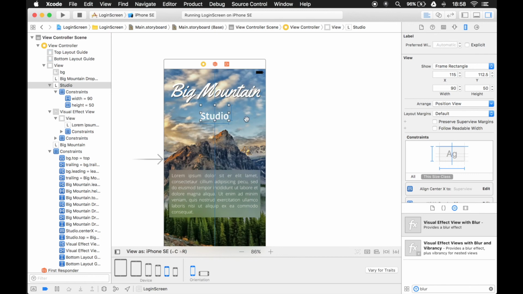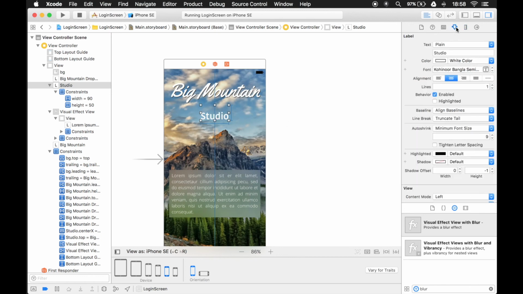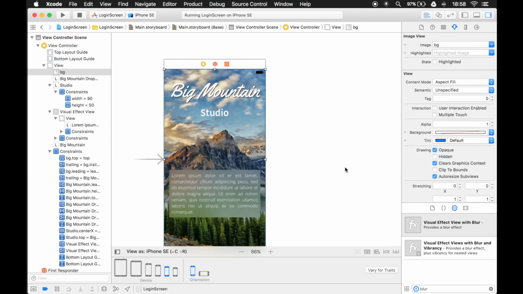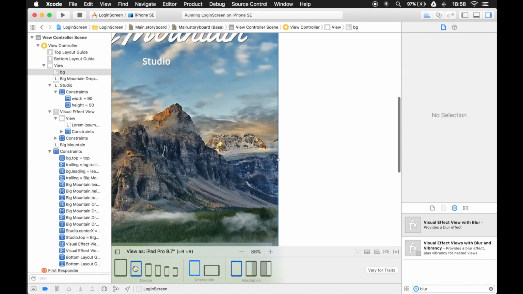And I want to scoot this up a little bit. So you might know of a couple ways to do that. One is we could adjust the top of the constraint, but we can also align the baselines to align center, and that moves it closer. Okay, good. Now from here, let's go back to preview mode and see what it looks like on the iPad. Or no, I'm just going to click on the iPad right here and see what it looks like.